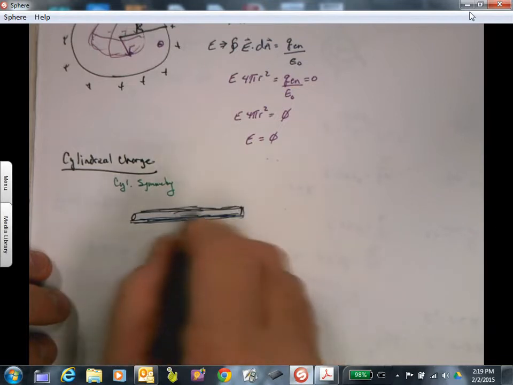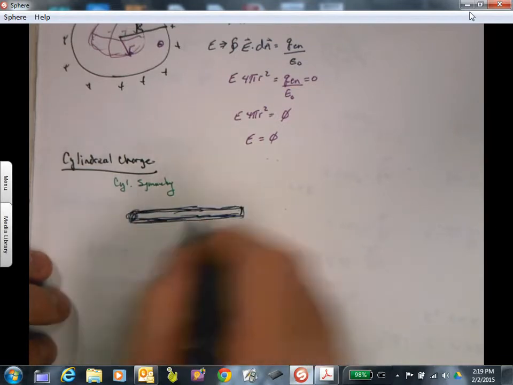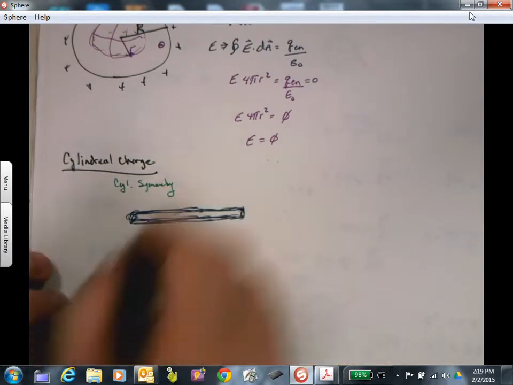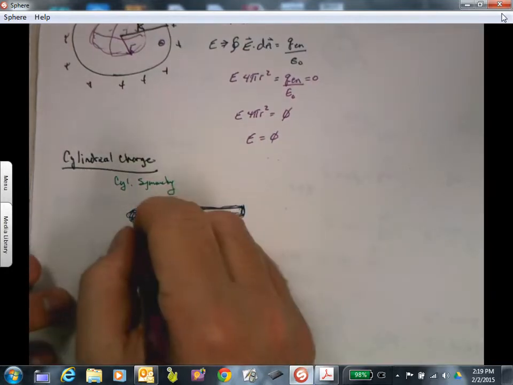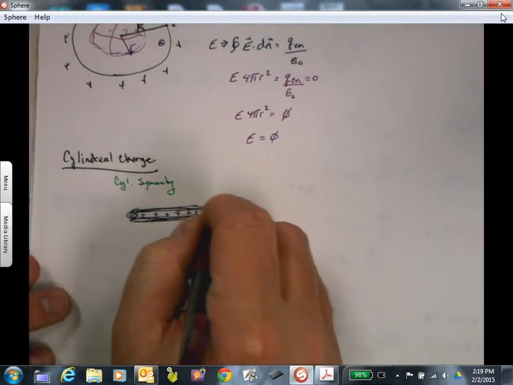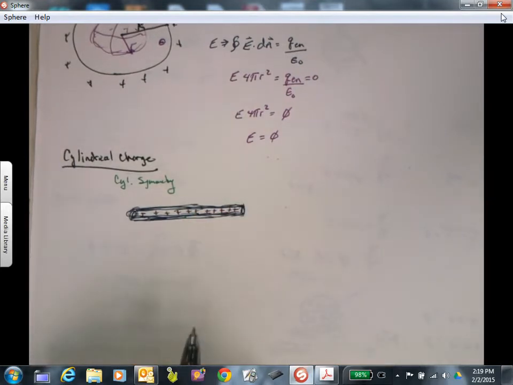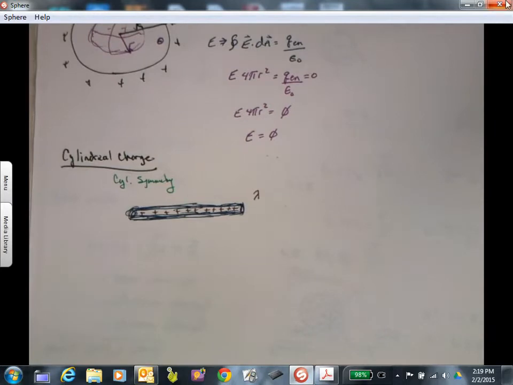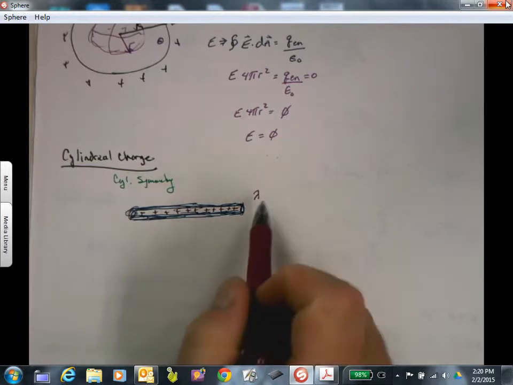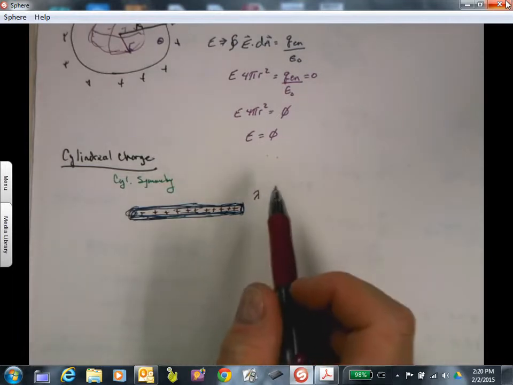Okay. So if we turn it into a sketch, it'll cover it up. So here's a really, really long rod with a whole bunch of positive charge on it, and it has a charge density then of lambda. Right. So you will be given lambda, by the way, or you will be asked to determine lambda given the other information.